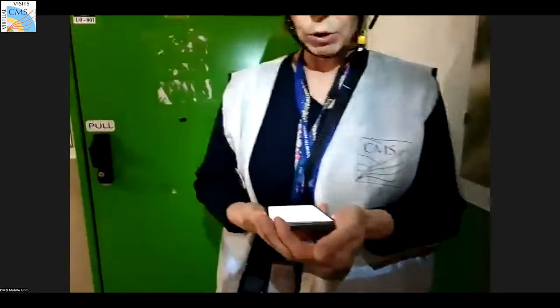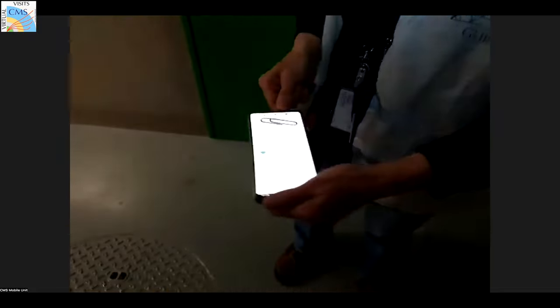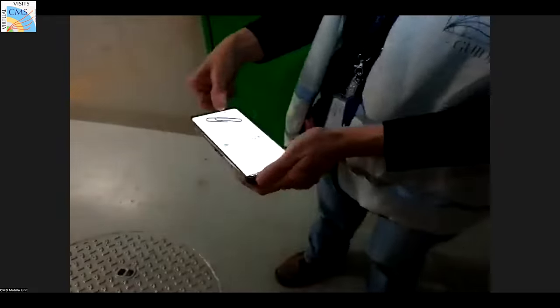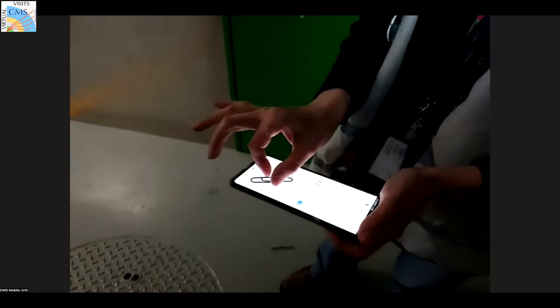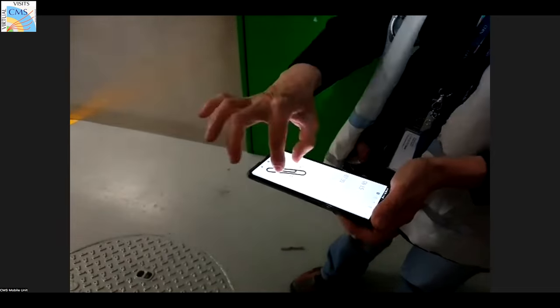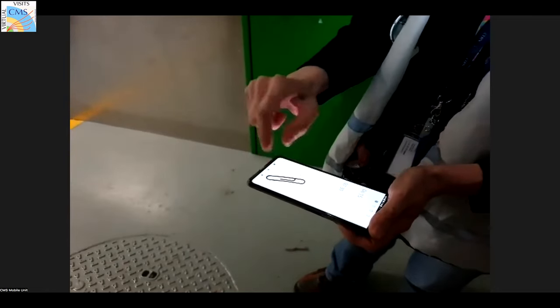For example, let's see if I can show you something that you can recognize. Okay, we use my telephone. You will see there is the clock, okay? But I think it should be better to see. You see the clip moving and just rotating. This is a compass, you see? And now, what is curious is that it's aligned, this compass. I can move 180 degrees back and it aligns, you see. But if I try to move 90 degrees with respect to this position, it won't stay, you see.